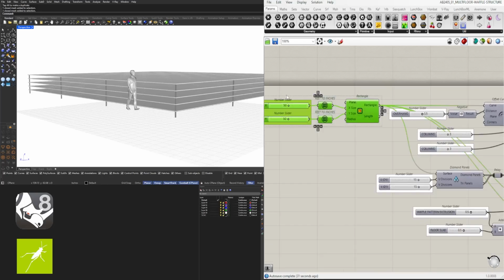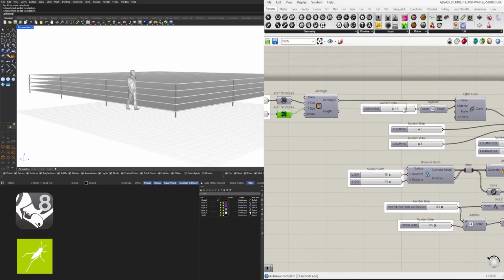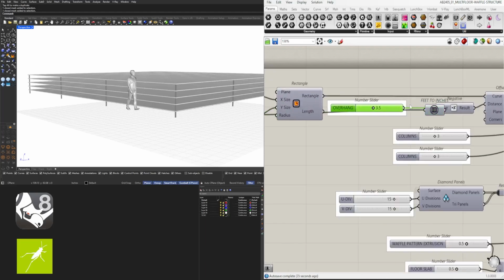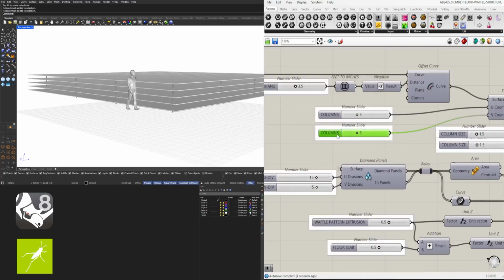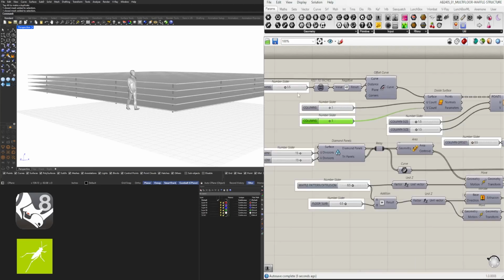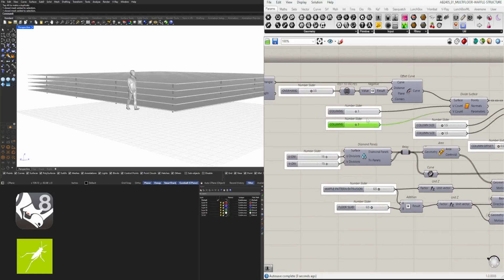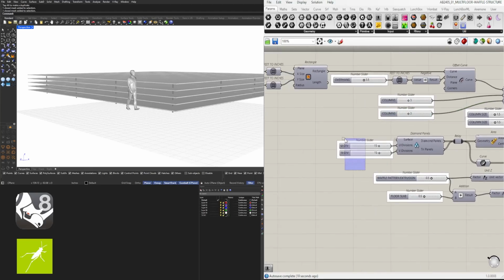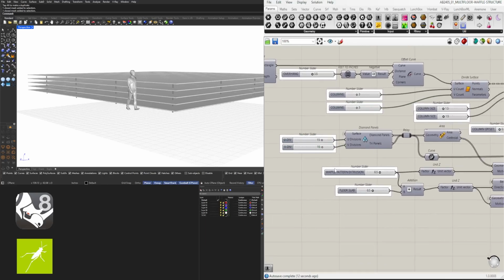The overhang here, we can change that as well. So I'm copying it, tapping Alt to create that copy. Now with this column, divisions, we don't have to change it into inches because it's the number of subdivisions.